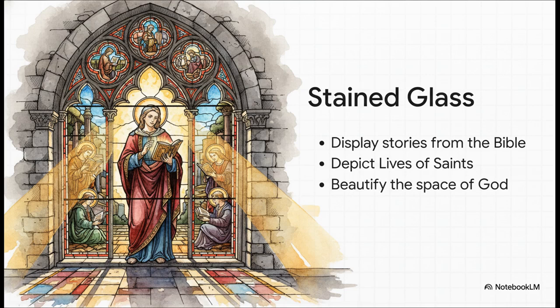Let's look at Section 4, stories in stained glass. It's pretty easy to look at stained glass and just think about how it beautifies the space of God. But historically, stained glass windows were essentially the comic books, or really the IMAX screens of the Middle Ages. They served an absolutely vital educational purpose. By displaying key Bible stories and depicting the lives of saints, they taught the faith to a congregation that, quite honestly, often couldn't read. The light passing through the glass literally illuminated the teachings for them.